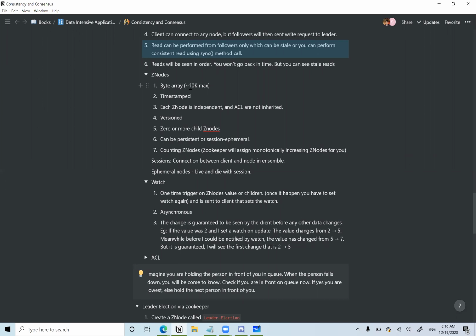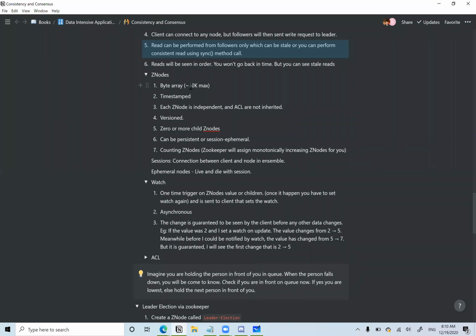I don't think they have mentioned that, and the reason could be they have left it to you, because Zookeeper is something that you will be hosting on your machine. They have also let you know that the information is stored in memory. So based on how much memory you have in your systems, you should take the decision of how much data you want to store. Otherwise, if you're storing too much information, you will see memory overload issues, and that all depends on how much memory you have on your machine.